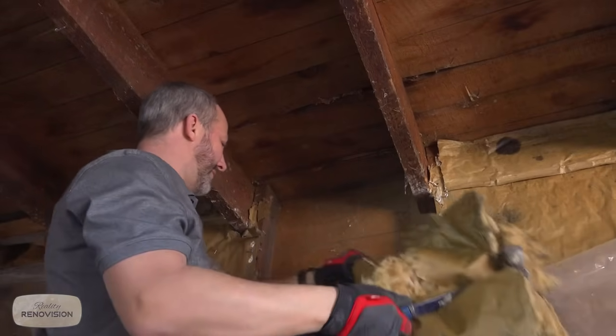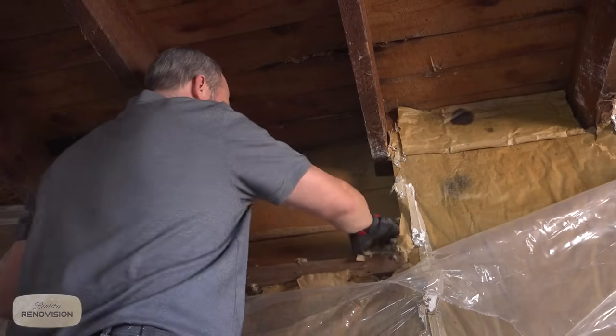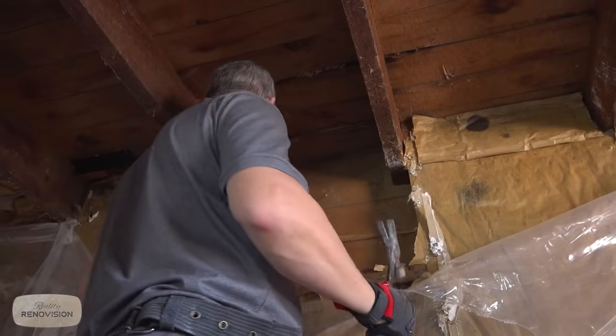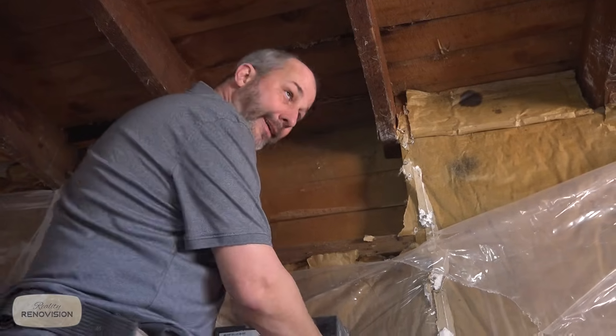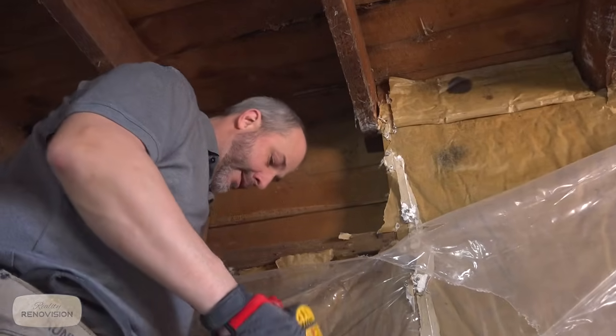There's all kinds of dirt in here. Woo, loving it. So before we go and pull the rest of this down, man, there's a sandbox in the bottom of that plate. Before we pull the rest of that down, we'll have to mask up. But for the purpose of demonstrating what we're doing here today, I'm gonna take my life into my own hands and breathe some dirt. Here we go.